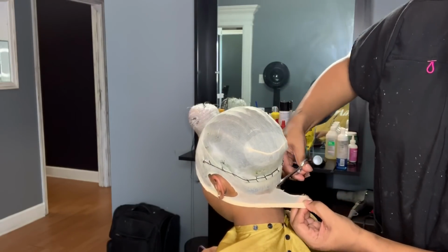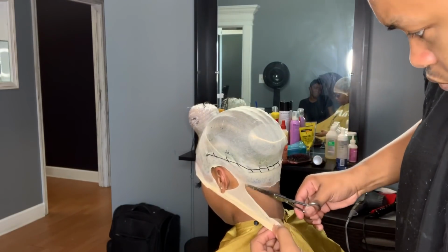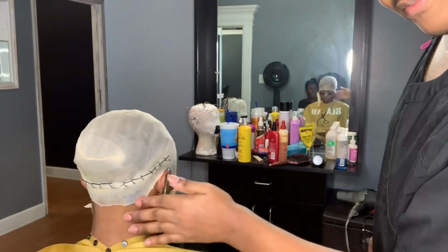She is now back from the dryer, and we're going to cut off her excess cap using our shears, and then we're going to take our Maybelline Fit Me foundation and a brush, and make that cap blend in with her skin.